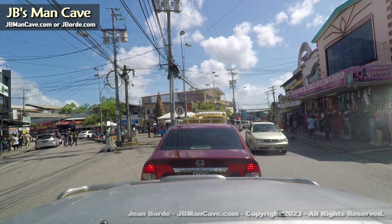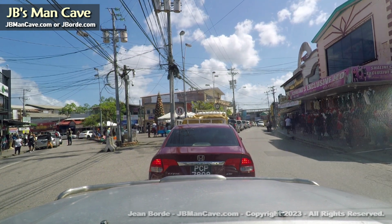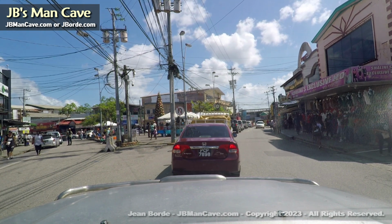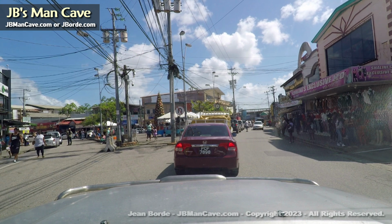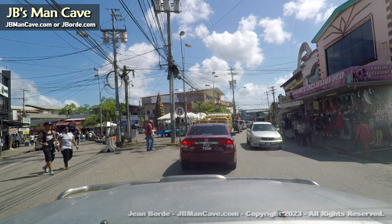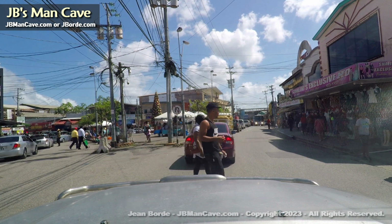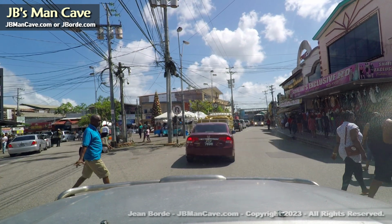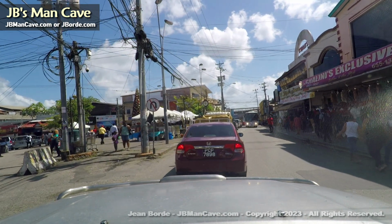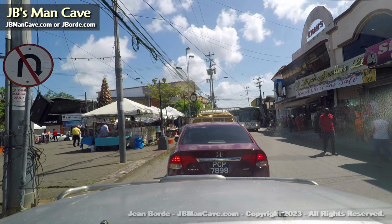Ahead on the left there, where you see that Christmas tree, which gives you a hint of the time of year when I recorded this, that's the triangle. It's like Princestown's mini promenade. Sometimes we'll use the area for events or put up a tent and sell something, if they have permission. That triangle has been here forever. I can't say it's a new thing. It's also what's iconic to Princestown as well.